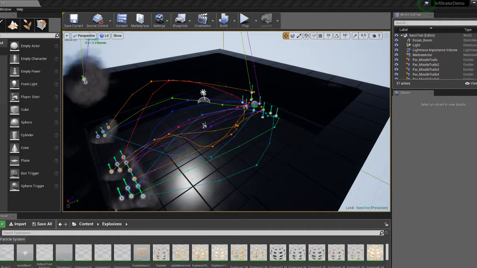I'll just move that to the side. And this matinee in the test level shows off a missile massacre made popular by things like Macross. And what we're already seeing here on screen before I even touch anything else.